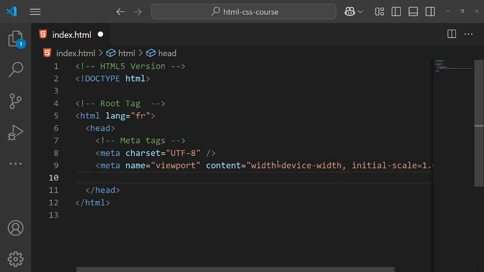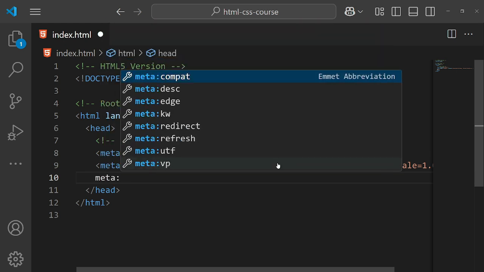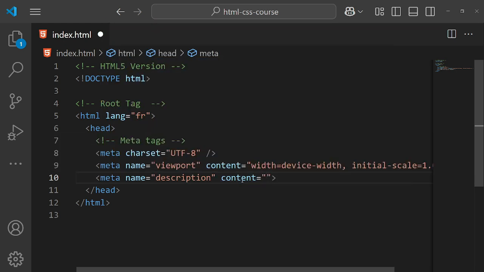So let's discuss the next meta tag. The next meta tag is meta name description. Here we have a content attribute. In this content, we can write anything which is related to our website. So let me write here, learn HTML layout step by step. This gives a short summary of your page. Search engines like Google show this in the search results.